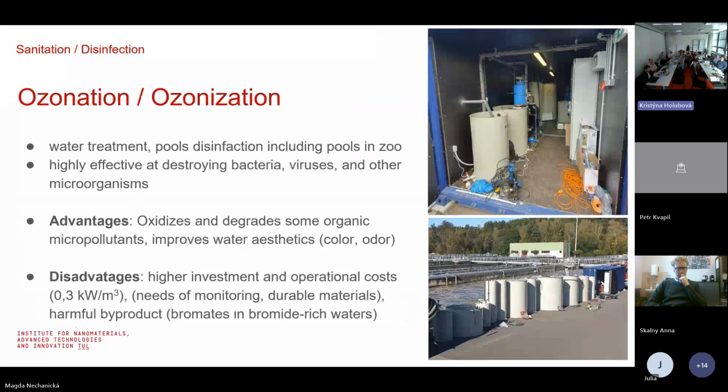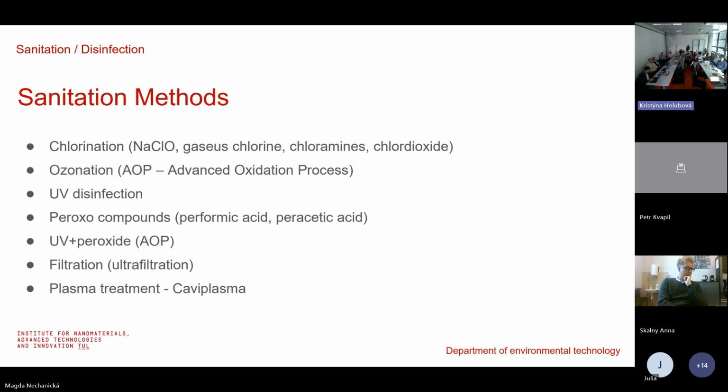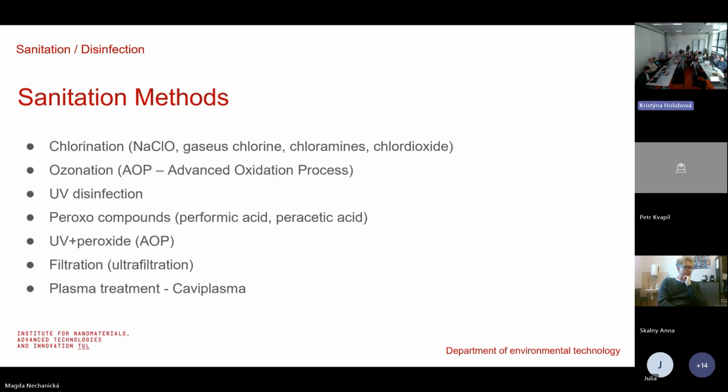Yes, it is one. Of course, always we apply somehow some biocide agent. So we have to be careful with chemicals. We can sanitate the water and then put the water back. One of the Czech patents from Brno is here, plasma treatment by Caviplasma, and this is really what is already applied for some lake restoration.